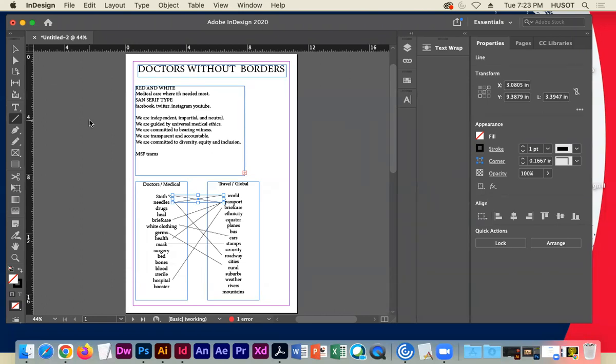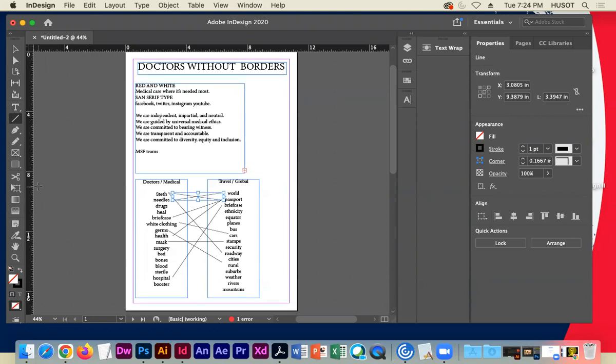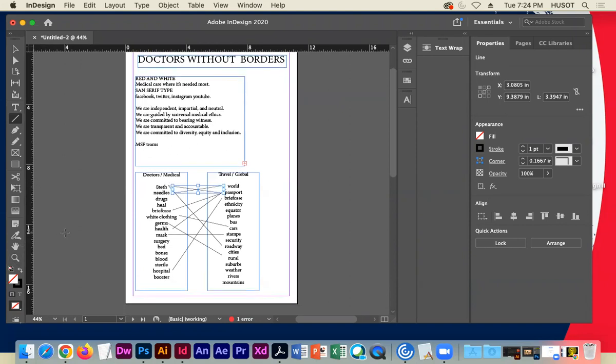So you've got to think of the medical side and then think of the world. What if it's a needle and the tube is kind of pulled back so you could see where the medicine would be, but in there are all the country stamps inside of it, right? That's an interesting visual. Medicine around the world, right? So I'm starting to get visuals based on my wordplay. I think I've got a few things here that will really help me in my process.